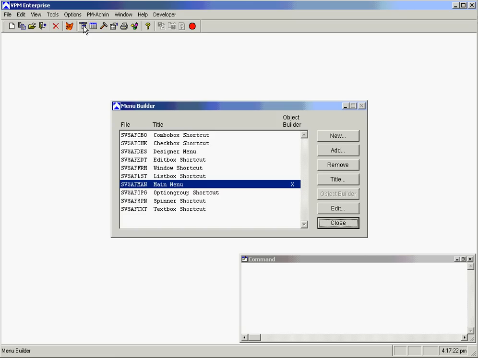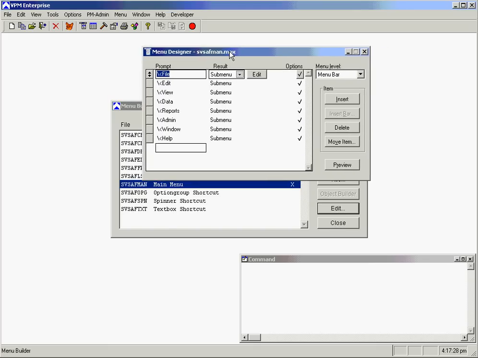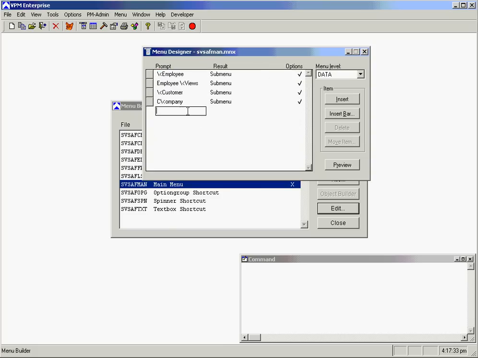So if we go into the menu builder first, go into the menu designer. For example, we will add a menu option, and I'll call it test.